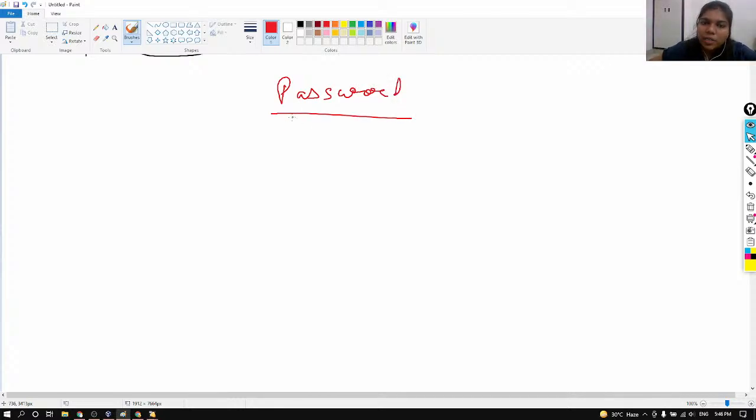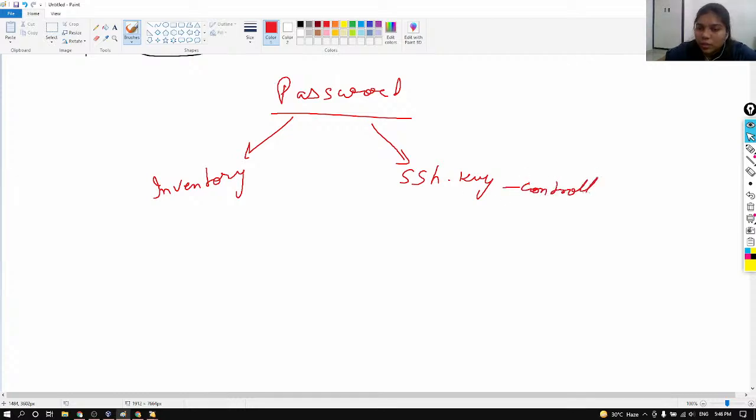Either we can mention the password directly in the inventory file, or we can create an SSH key. We can create an SSH key in the controller node, and we can paste it to all the managed nodes. So one can be directly mentioning the password in the inventory file, and another can be the SSH key.